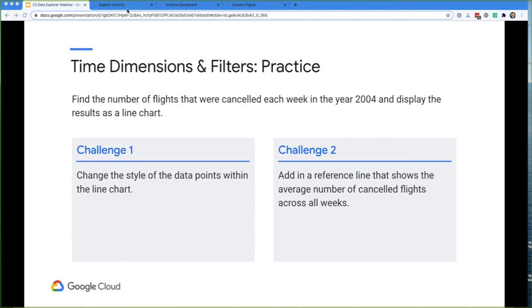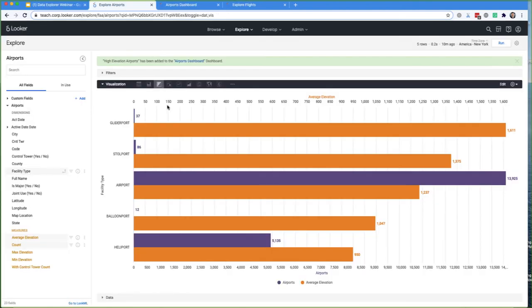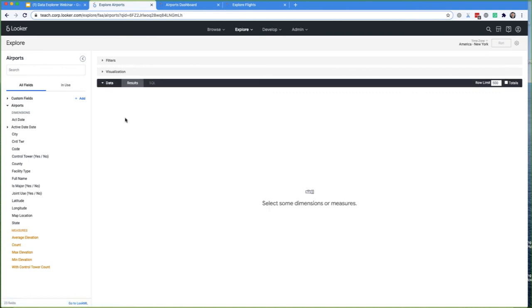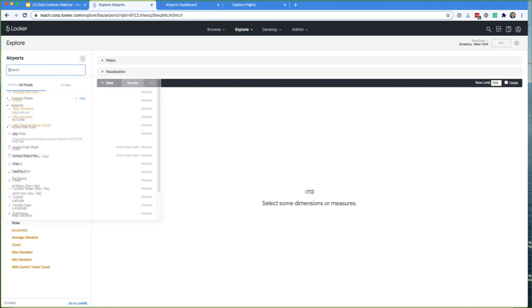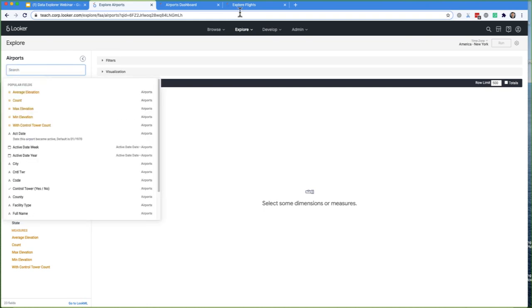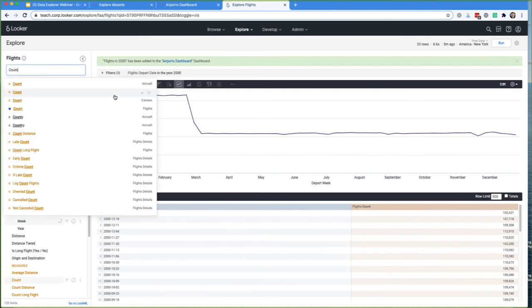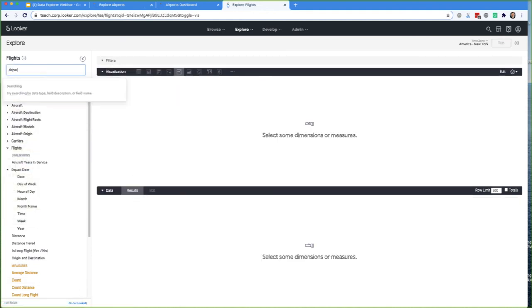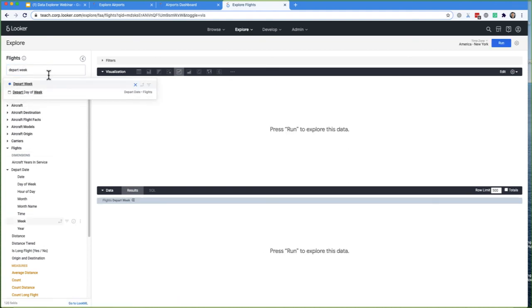So the first thing we'll do is I'm going to do Command K, clear out my palette. I'll open my data pane. It's sort of how I work. And I'm going to use that same depart week. So, I'm inside my Airports Explorer, wrong Explorer. Clear this out. So I know that I want my depart week, so I can add it to my table here. And then I'm also going to want to find canceled flights.